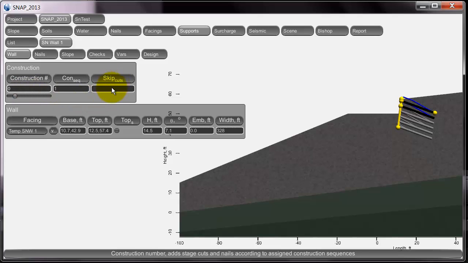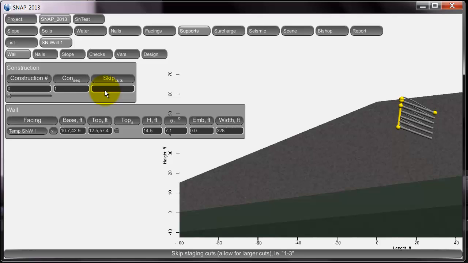Then I can skip staging cuts by typing numbers into the skip cuts field. If you move the mouse over this tab, the status bar says that you can skip a staging cut to allow for larger cuts.